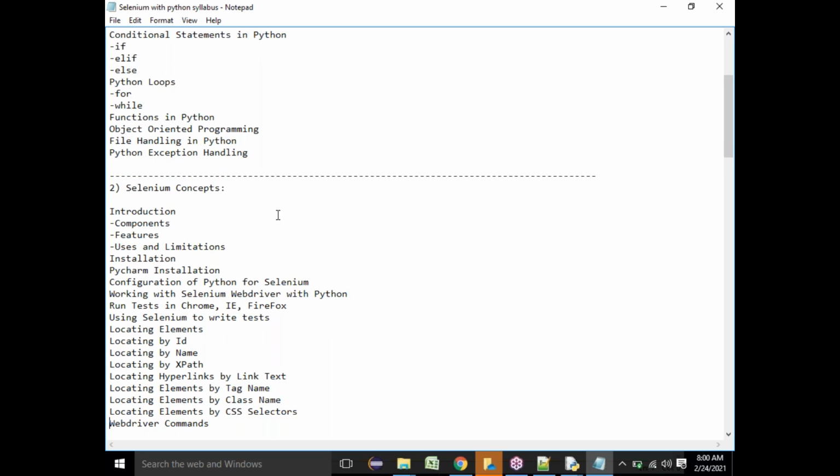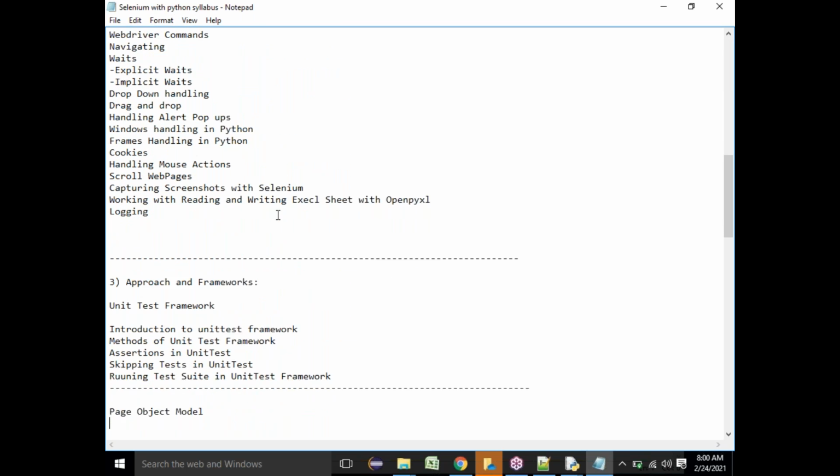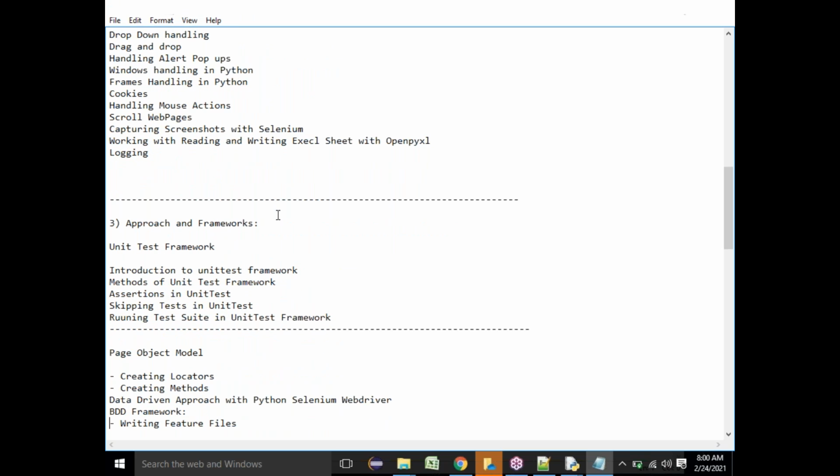Later we will discuss all the Selenium concepts. Then we will discuss the framework. So you don't need to worry about what the market standards and market requirements are. We have designed our own structure in such a way that it would be helpful for every sector of people, whether you have experience or zero experience, or you're a fresher changing from one domain to another. We are designing the structure in such a way that it can help all sectors of people.